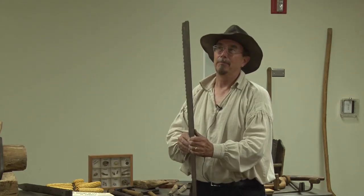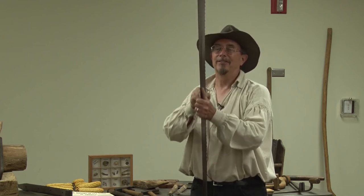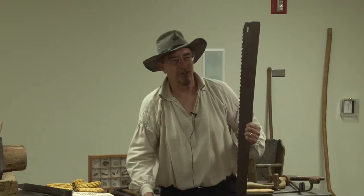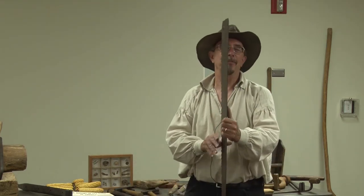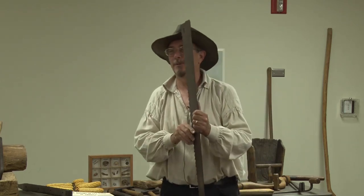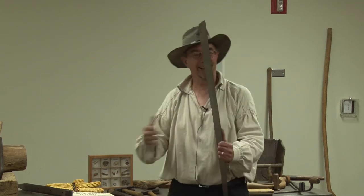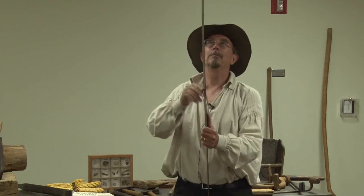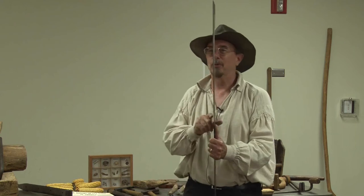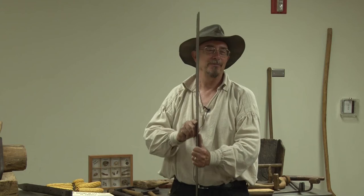Eventually, probably a pit man, he's down there doing this and getting sawdust in the eyes, and he's going, boss, I got a better idea. Throw the handles away. Take 5 of these blades, put your 2-inch spacers in, and the boss is going, wait a minute, are you nuts? I'm having enough trouble trying to line up 1. You want me to line up 5? He says, no. Put them under pressure, up here, down there, so it's nice and rigid. And he says, hook it up to a water wheel. And he says, now you've got a sash saw.